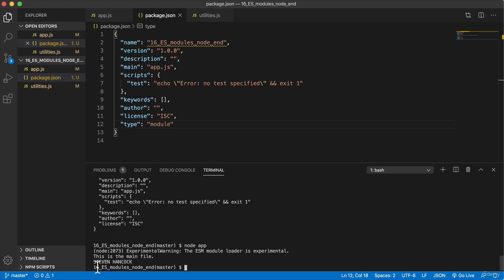This is the main file and it outputs the name. So when we have a package.json file as a part of our project and we put type module in there, it will assume that all the JavaScript files can be modules. So that is how you'd go about using native modules or ECMAScript modules within Node. And that brings us to the end of this section. So it's time to move on to another section.